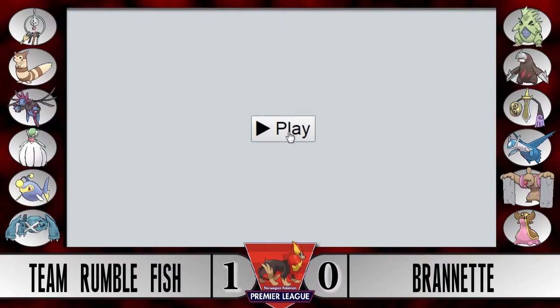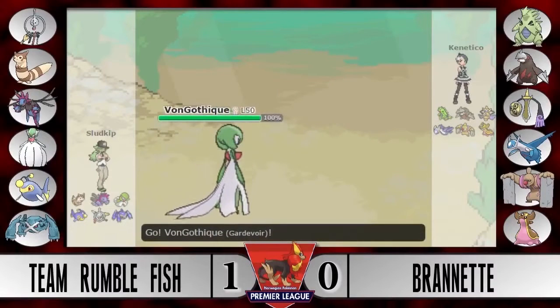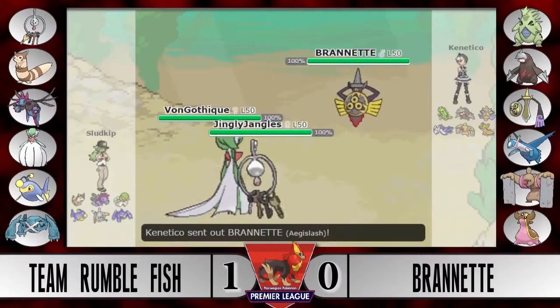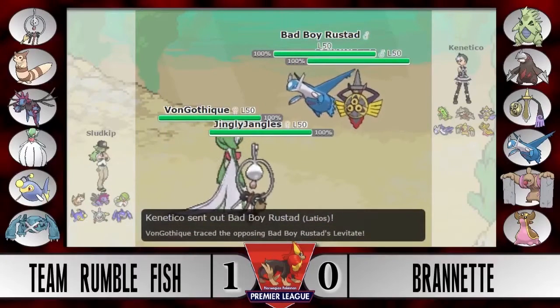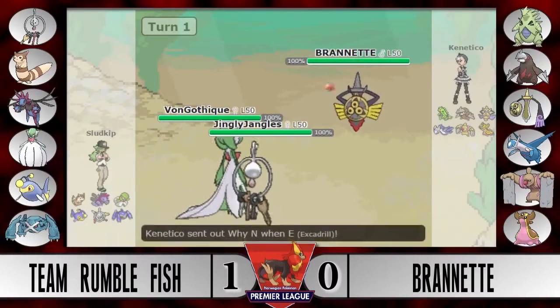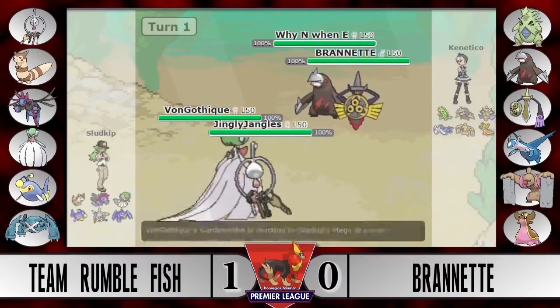So ready, set, go. Let's see here. We see the Gardevoir come out, and also the Klefki, the exact same lead from Rumblefish's side. And on Brannette's side we see Aegislash and the Latios, so switching it up completely on the other side. But the Latios will want to get out of there, it does not want to take an attack from that Gardevoir.